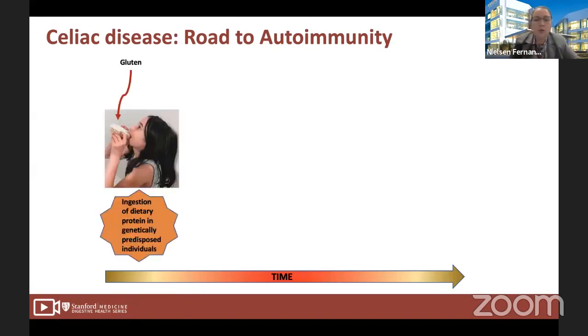So we'll start. Celiac disease occurs when someone who has a genetic predisposition eats gluten. And what happens there is that there's an inappropriate immune response. And what I mean by that is, like I just told you, that the body recognizes gluten as a potential pathogen or a foreign invader.